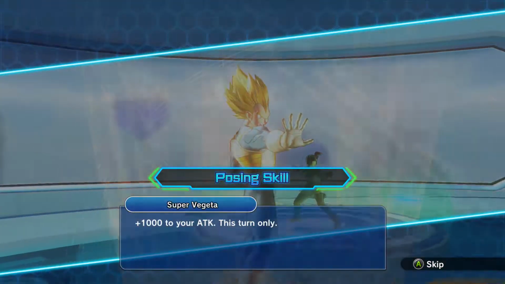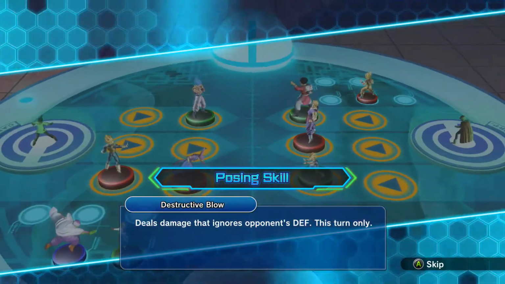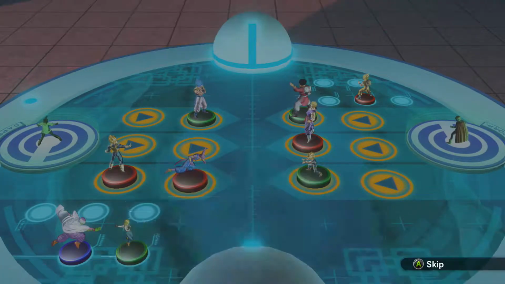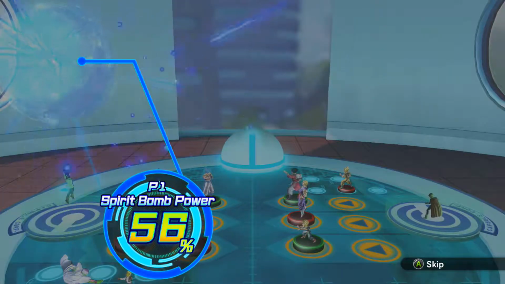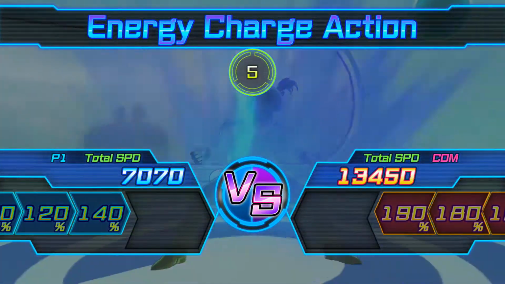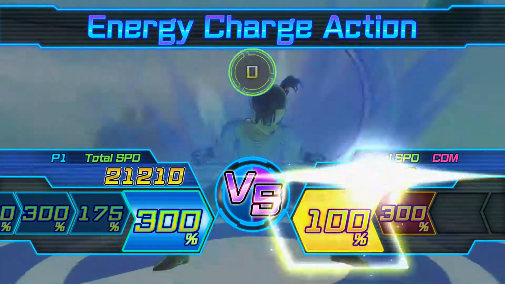And the faster you lock in your formation, the more the Spirit Bomb will go up. But don't depend on the Spirit Bomb at all whatsoever, because sometimes it doesn't even want to work. It usually only wants to activate when you're losing, and sometimes not even then. It's random. So it looks like he's got more speed than me. Maybe he put Hercule on the field. We'll see. Maybe he'll get a bad number.